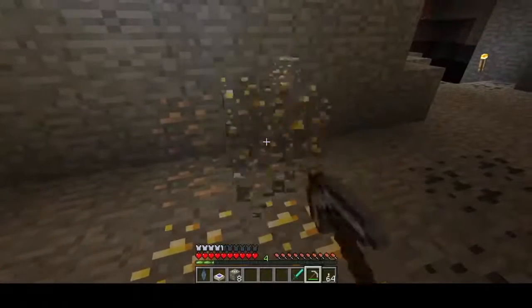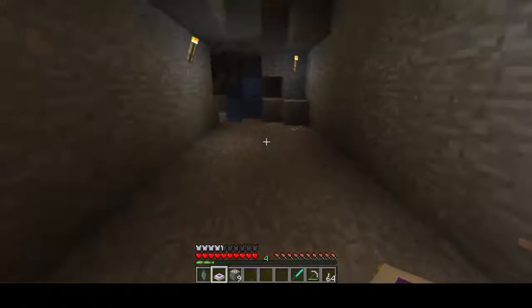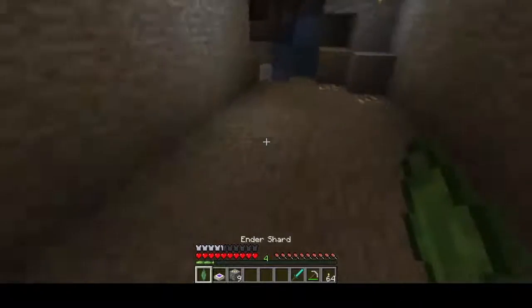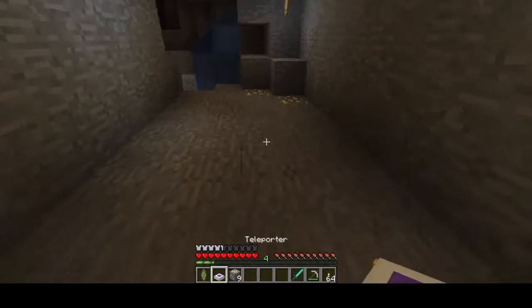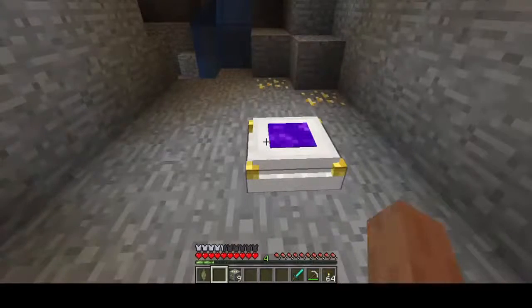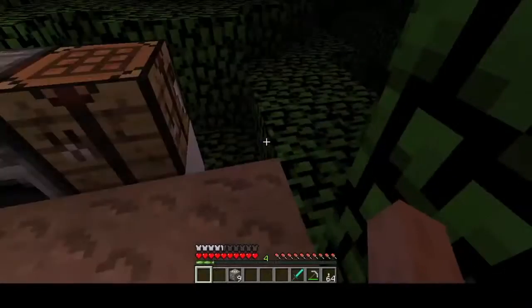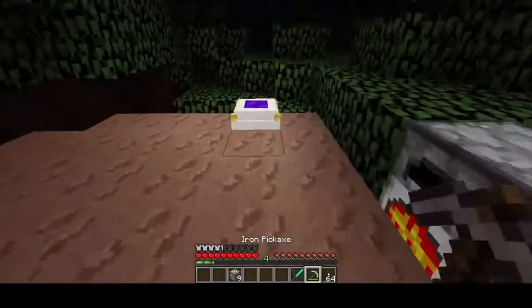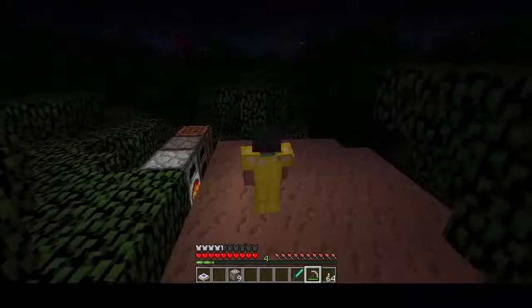And lastly, I would have to say that my favorite part about the mod is you don't need to commit to the teleporter right away. If you already have an ender shard ready with you, already linked to a block you'd like to teleport to, all you need to do is put down the teleporter, put in the shard, and you're good to go. And one last great thing about it is you can pick up the teleporters for on the go.